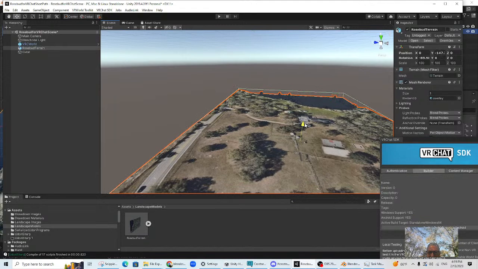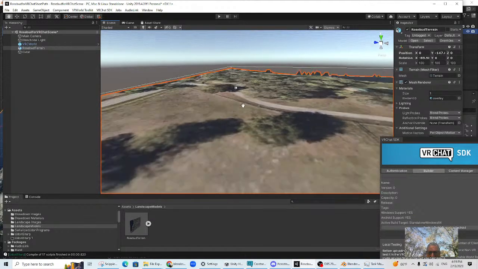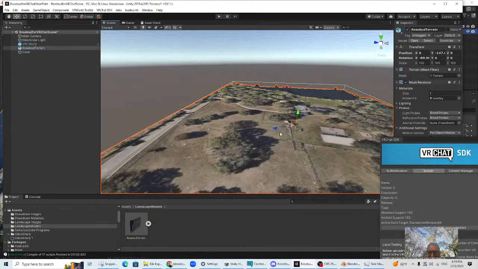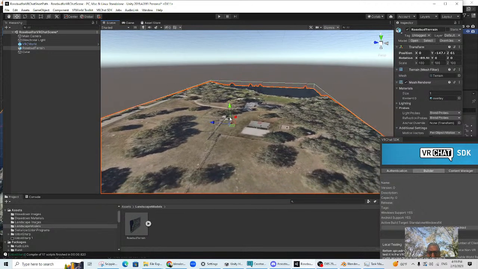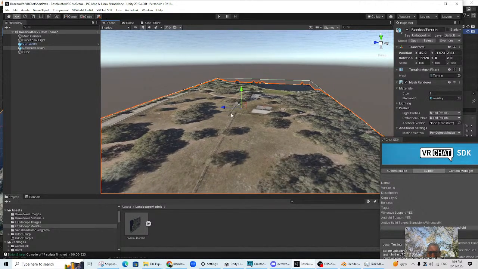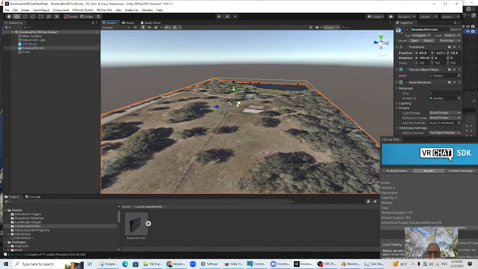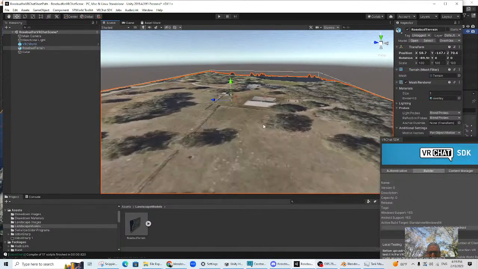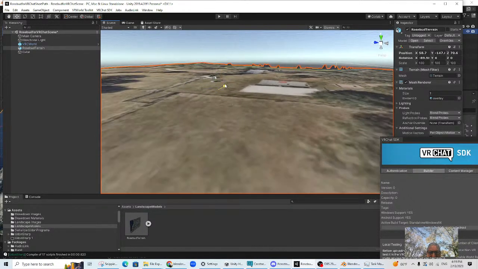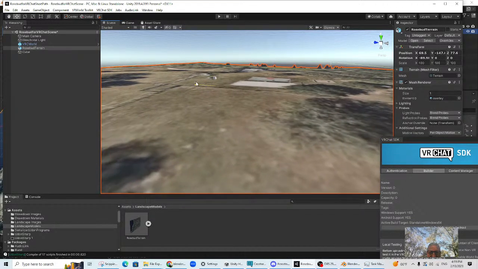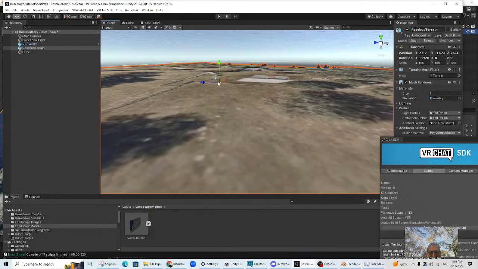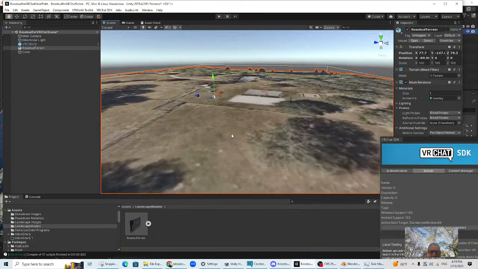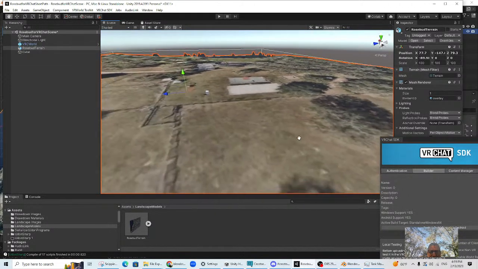Here's my cube, you can almost see it way over here. If that's the center of the world, then my terrain's center should roughly match it. Can you see that there? So I'm taking the center of the VRChat world and making it like that.